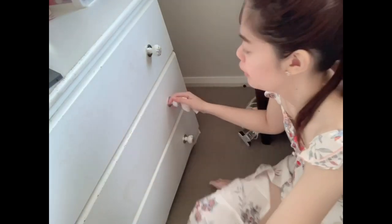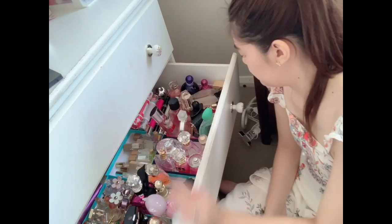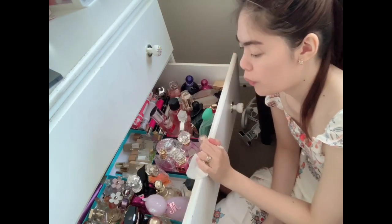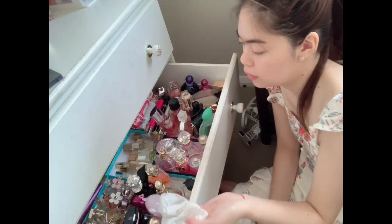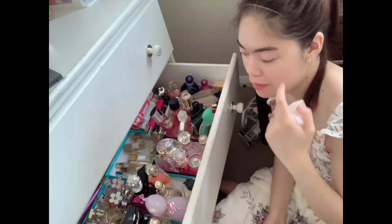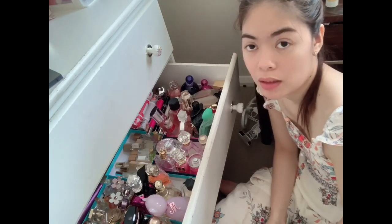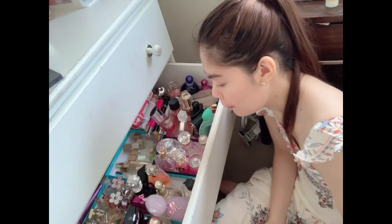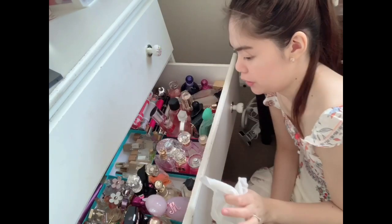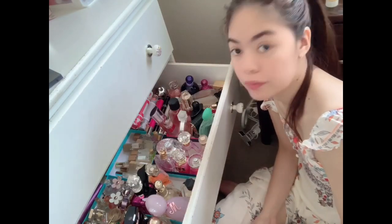Down to the second layer, and these here are my perfumes. This is pretty much everything, but not all of this I'm gonna use, depends on the season. So we are now transitioning to the colder months, so I will put out my winter fragrances, and then the summer ones I'll put inside the box and maybe put them away. I'm not sure, but I'm just gonna leave a few for daytime, because even if it's winter, there are times it's gonna be hotter. So maybe I'll leave a few for hotter or daytime perfume, but mostly I will leave the winter perfumes here. So maybe I'm gonna do that in a separate video for my winter perfume.